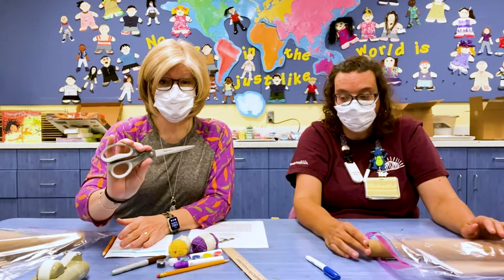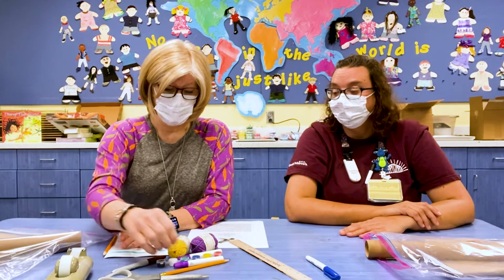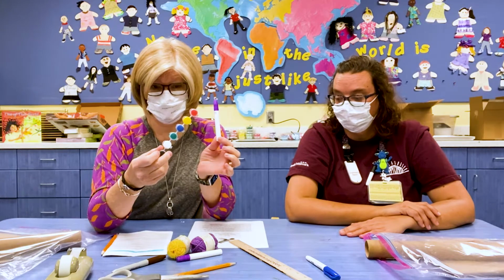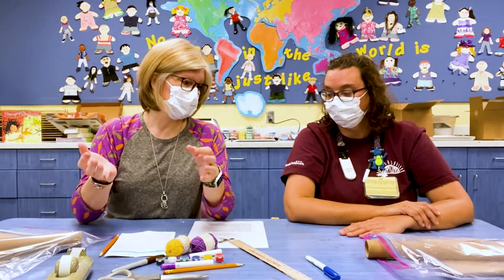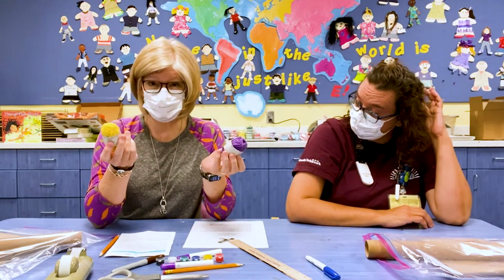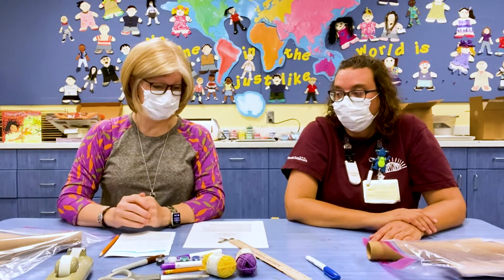You'll need some scissors, probably a ruler, some tape. In your box, you will have some of this glue and your paint strip. You'll need a pencil because we're going to use the eraser part of it. And if there's some leftover other things to decorate with that you want, I brought some of our balls of yarn that we had because I thought maybe we would want to add something to that. Anything extra like that that you want, you're free to design it how you would like.